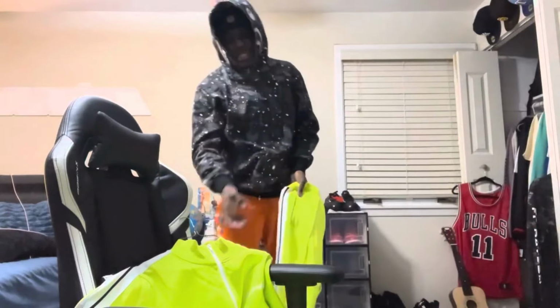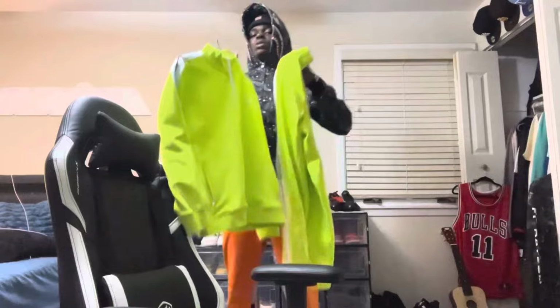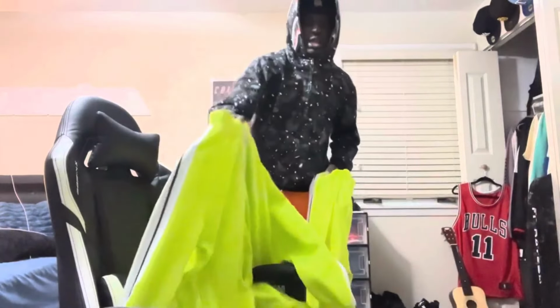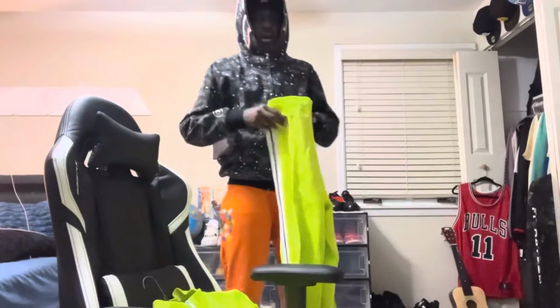I loved it. I had to get the full set. I can't wait to wear the full set soon. I'm definitely gonna take some pictures on my Instagram or whatever. So stay tuned for that, y'all. And yeah, man, these are the Palm Angels sweatpants.